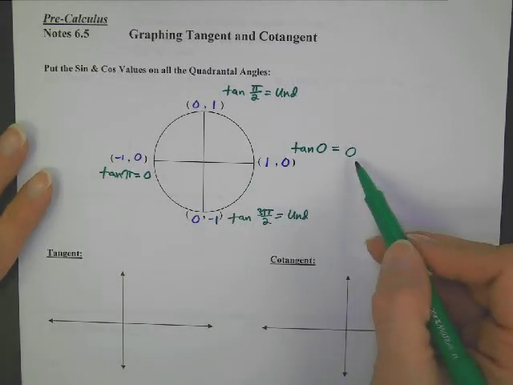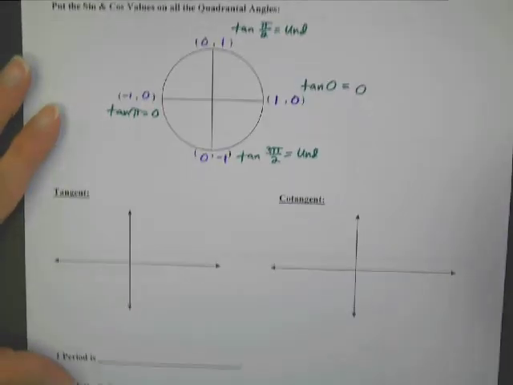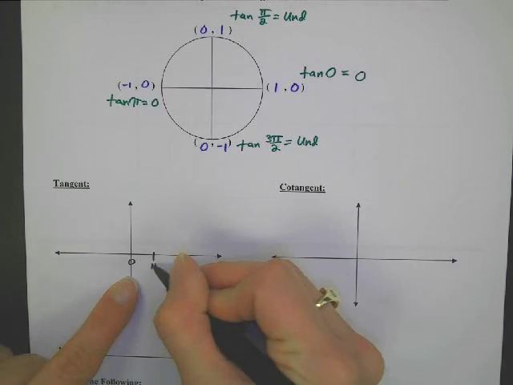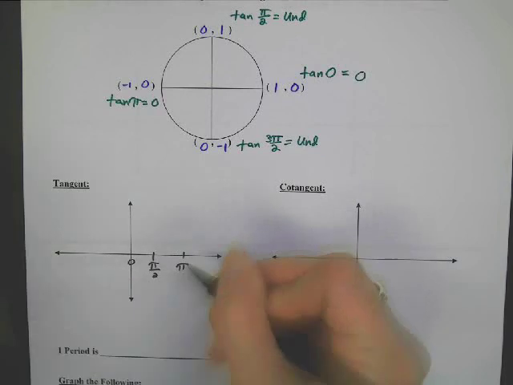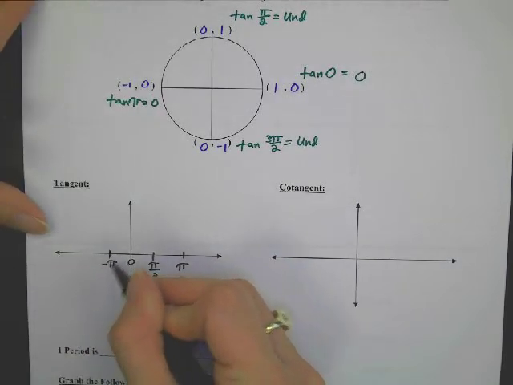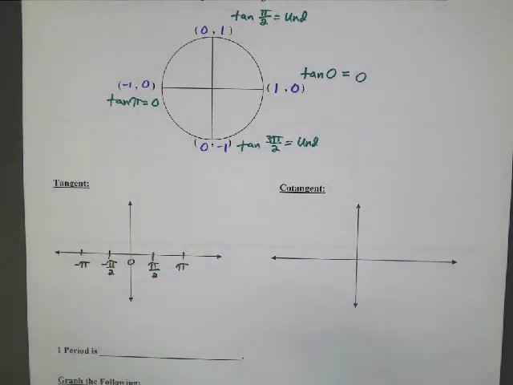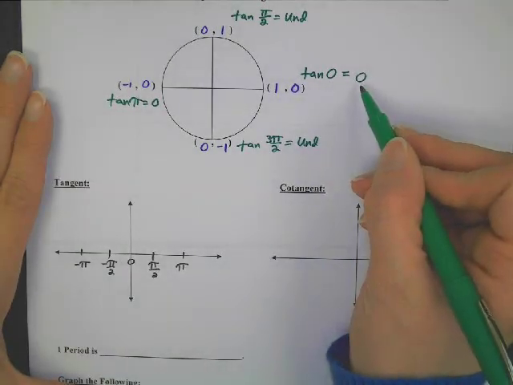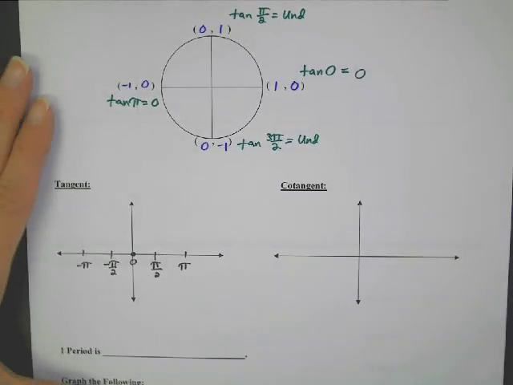So I know at 0, we're going to have a 0, but right there, something weird's going to happen. Let's label our x-axis here, 0. And now we've got pi over 2, and then we've got pi. And let's go to the left also. You're going to notice here that tangent and cotangent are very small. We don't need to draw as much to get them done. So at 0, there's a 0, so let's put a point, an x-intercept on the y-axis.